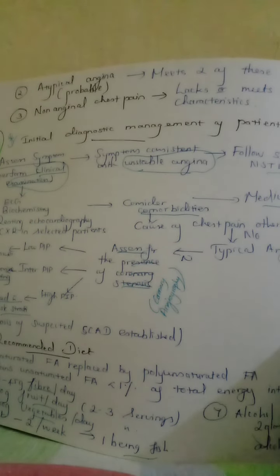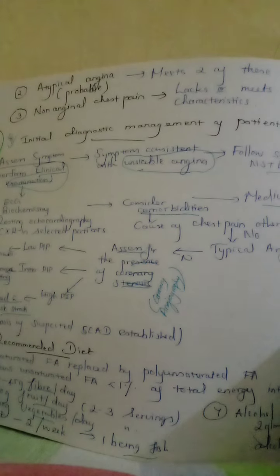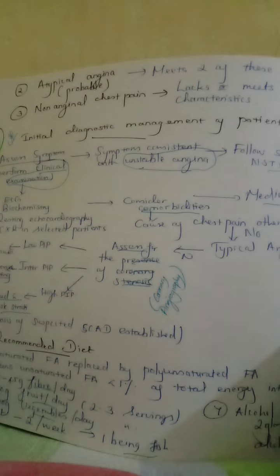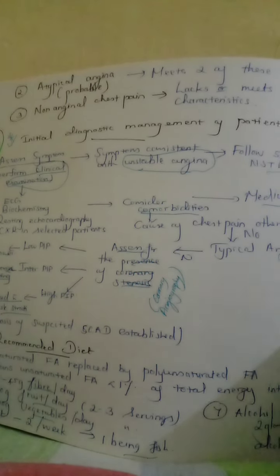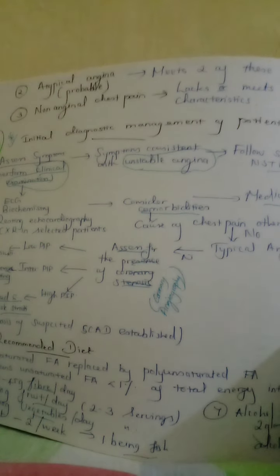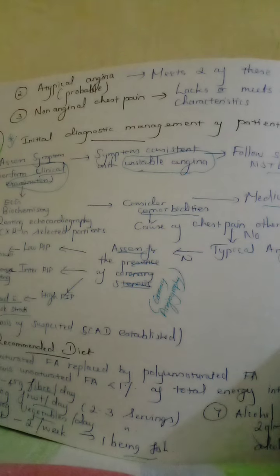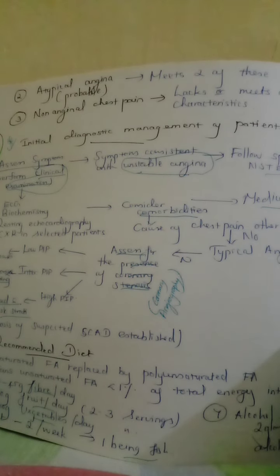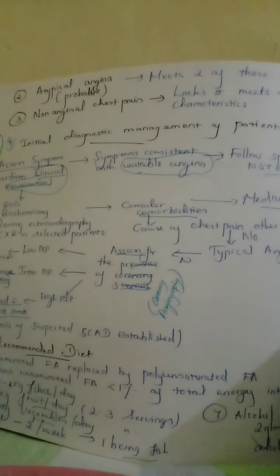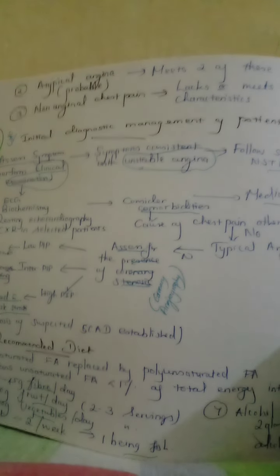Then, as you assess the symptoms, if they are consistent with unstable angina, then of course you can follow the specific non-ST elevation or acute coronary syndrome guideline. While you assess the symptoms and perform the clinical examinations, if you also consider certain comorbidities, then of course you can start medical therapy.